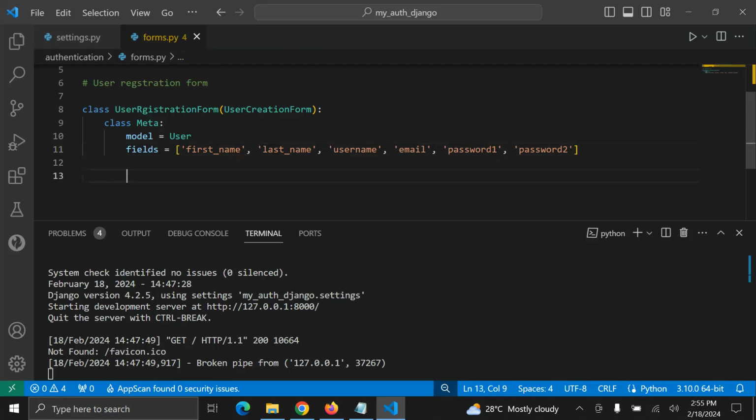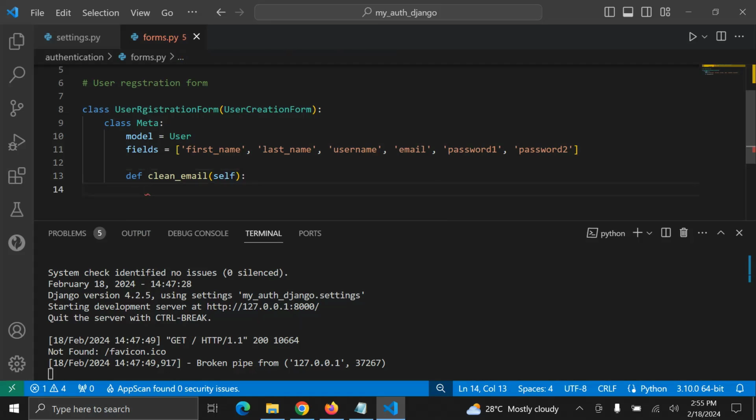By default, username will be unique, but we want to set email to be unique because we'll be using email to reset their password. So let us create a simple function here for checking if a user email exists during user registration and form validation.